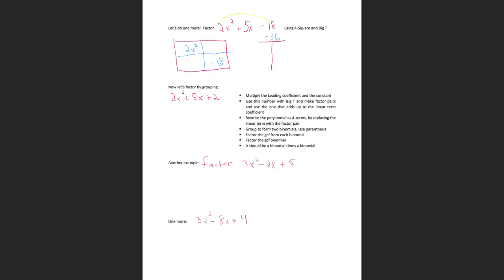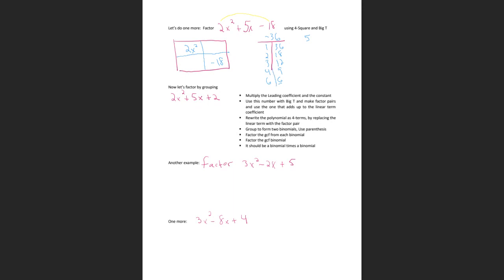And then remember, we have to, these factor pairs must add up to this linear coefficient. So I'm also going to do this 5. So I have to kind of make note of that as well. So when I do my factor pairs, again, we should have a 1 and a 36 to start with. I'm going to leave the negative out. 2 and this 18. 3 and 12. 4 and 9. 5 doesn't work. 6, and there's that 6 again, so that's repeating. So those will be my factor pairs.